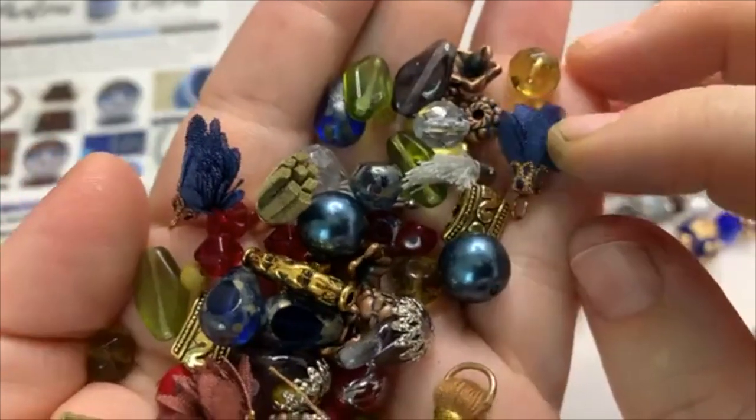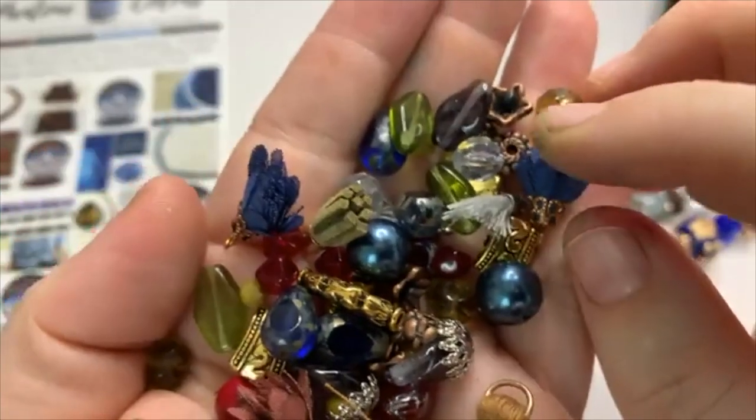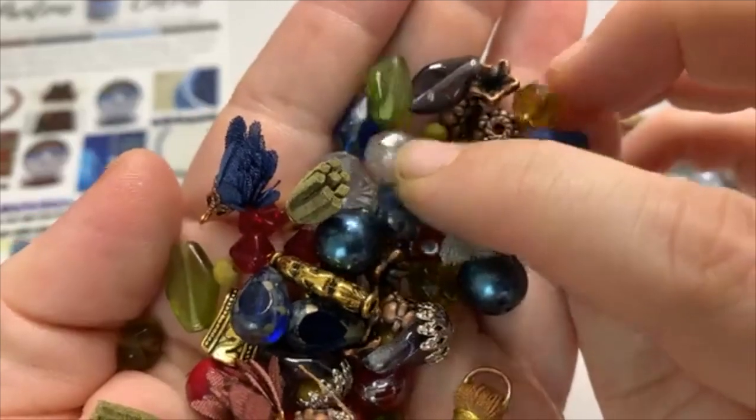Anyway, we've got some beautiful blue depths and some gorgeous sleet.